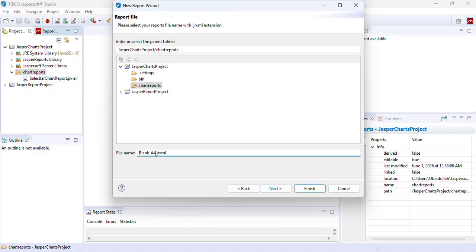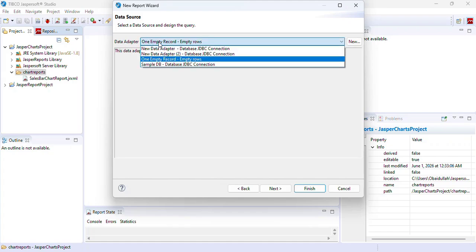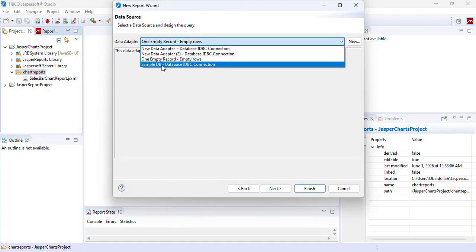So let's provide name for the report. For example, expense pie chart report. You can use any name, there is no problem. Then click next. So we have a new report wizard, and here we have data adapter. We want to select sample DB database JDBC connection.